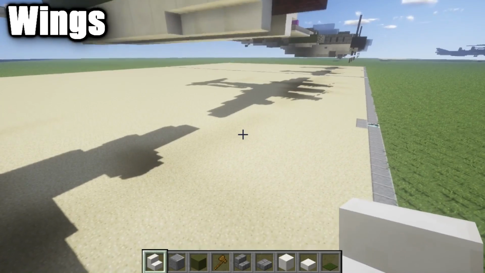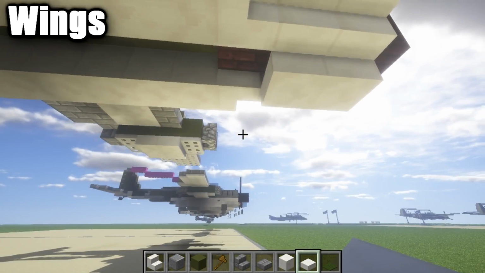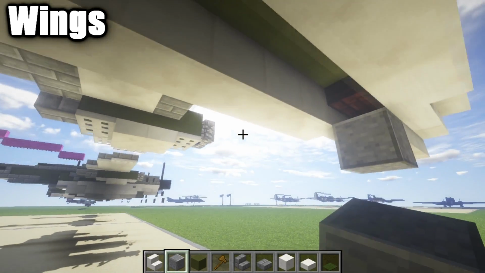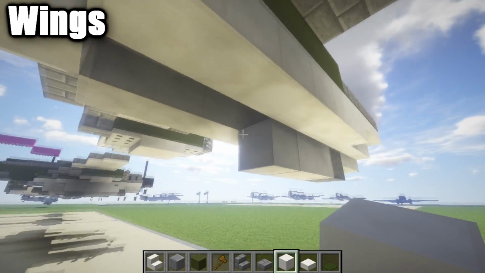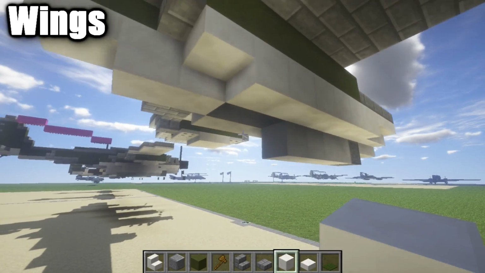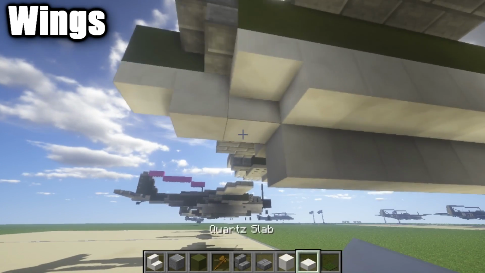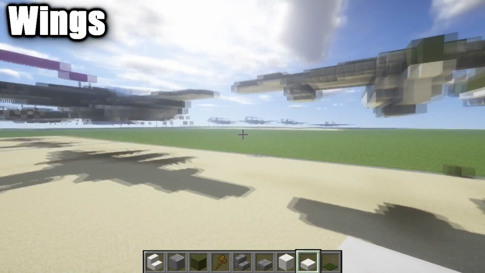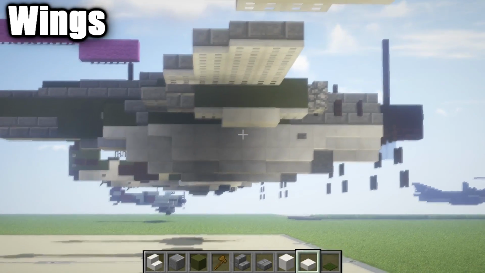Now, after you do this, we're going to go to the bottom here. Place down 2 quartz top slabs, followed by a polished andesite full block. Then after that polished andesite full block, we're just going to take our quartz full blocks and go back 1, 2, 3, 4, and 5 and 6 blocks back, so a total of 6 blocks back. And then we're just going to place down 2 quartz top slabs like that underneath. So just like that.